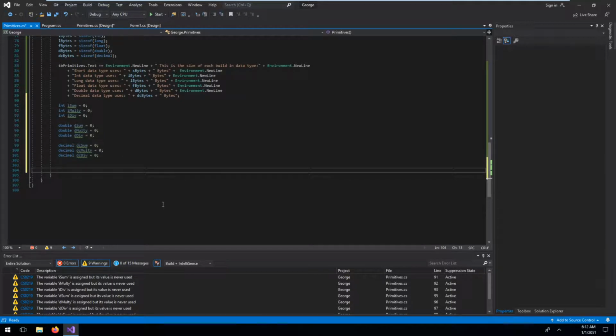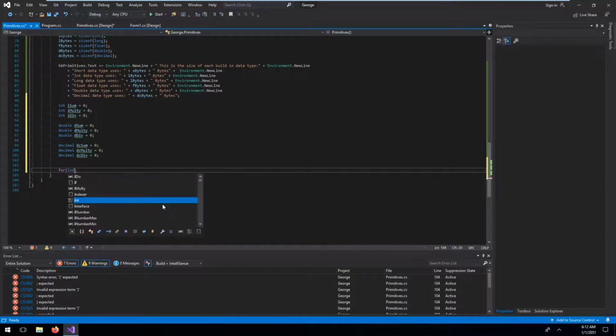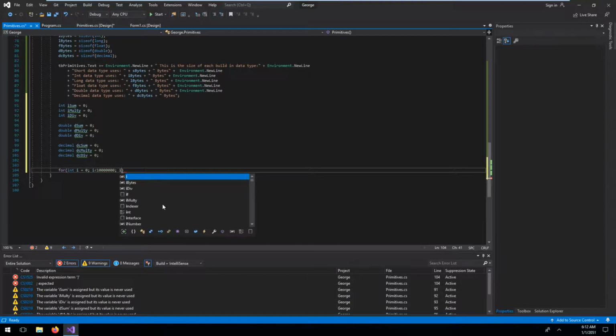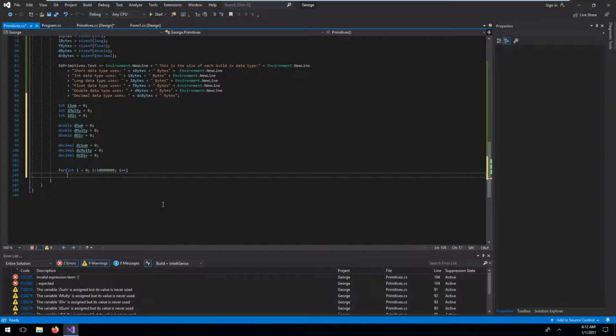In order to execute, let's say, 10 million, this is a command that can be used to iterate over and over. I'm going to skip the explanation for now.